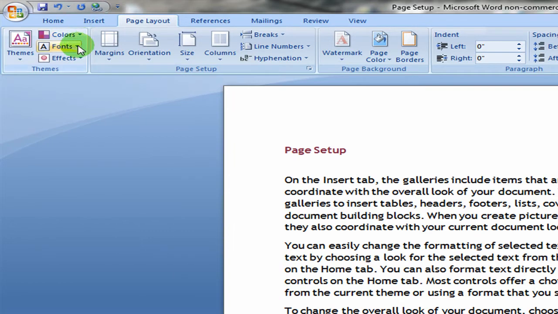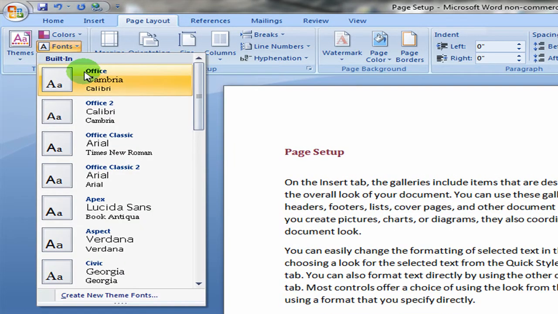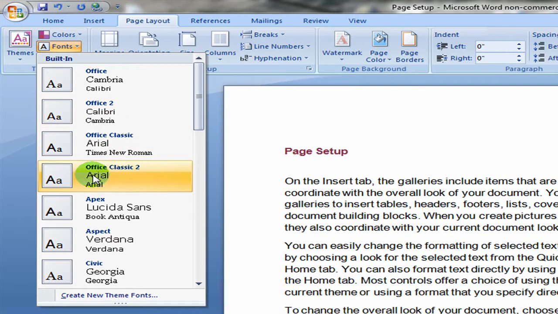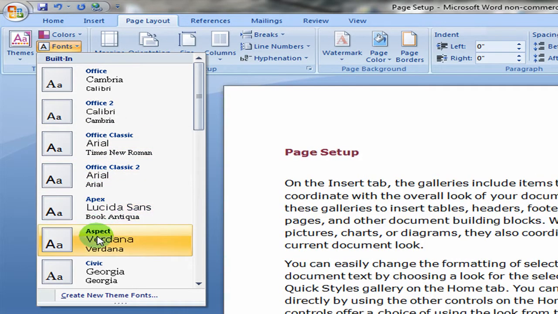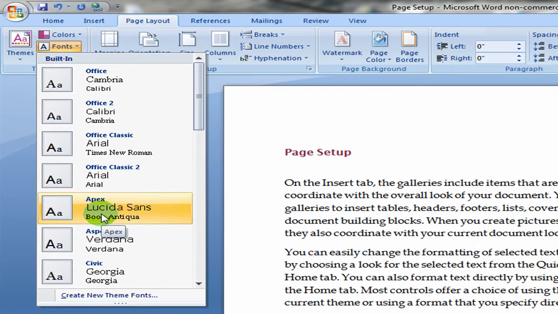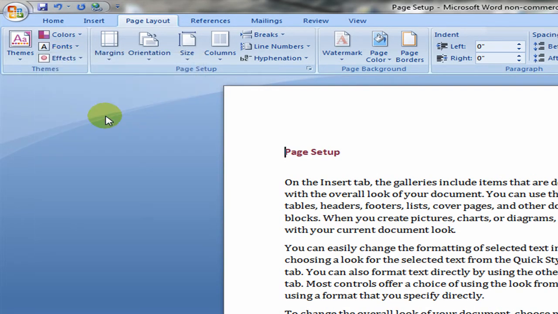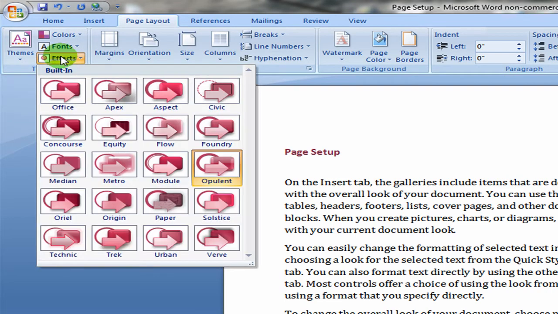And if you are so inclined, you could come up here and look at different types of fonts and scan through and say, oh, Calibri is just what I need. So you could click on that. The Effects tab is a little odd. It only works for a graphic that you place immediately to the left of a document text that's in style Heading number 1. So I really won't be using that much.